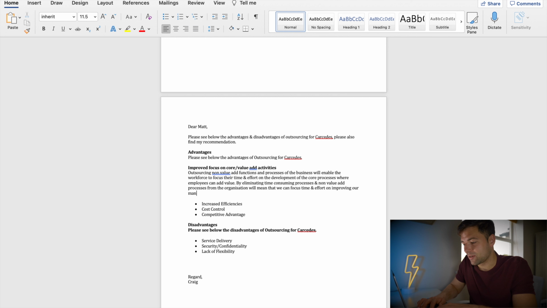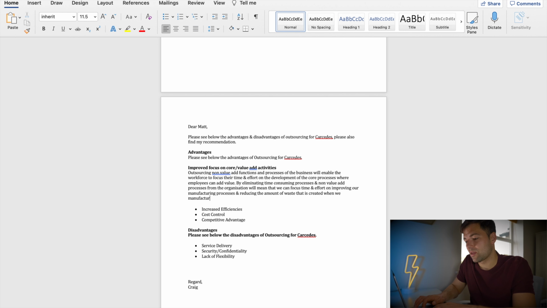improving our manufacturing process and reducing the amount of waste that is created when we manufacture our vehicles. So you've now given some evidence.